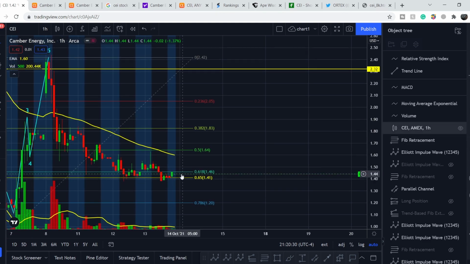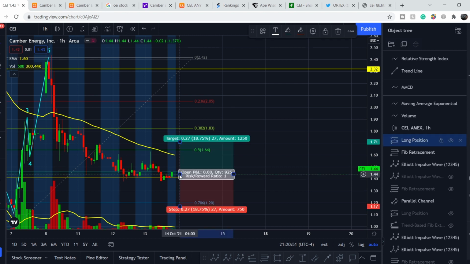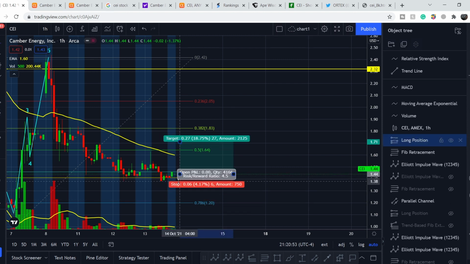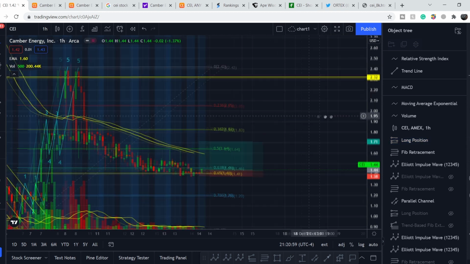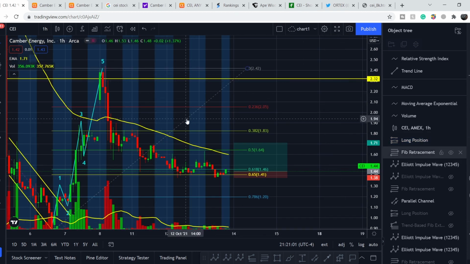So if you want to enter your long position right here, basically it is a rather good point, and your stop loss might be slightly below this previous bottom. As you can see, this bottom and this bottom are identical, and that's why from this point we might have something like this. This is your potential entry point, this is your stop loss of about 4.17%, and the upside potential for this stock might be a bounce from this very top to this very bottom.